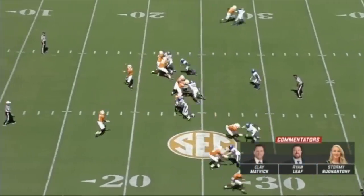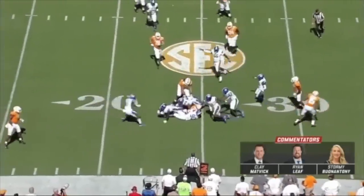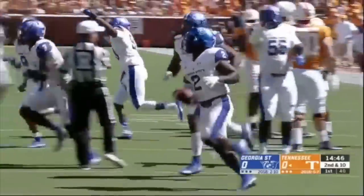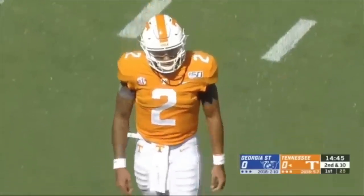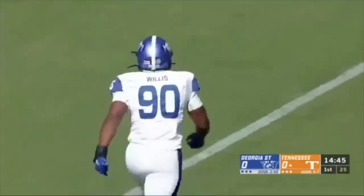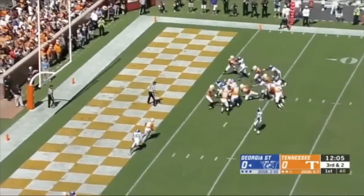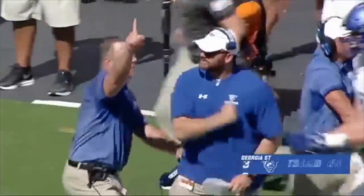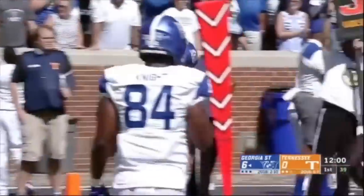He has a lot to work with — 16 starters back for this team, 10 on offense. Tie Chandler bobbles that one, ball loose at the 25 yard line, might have been a backwards pass — and yeah, it is. Georgia State has recovered an opening possession fumble. It's Ed Kearney, Dan Ellington the senior out of Olive Branch, Mississippi. Handoff Seth Page making his way to the end zone and he gets in — touchdown Georgia State!